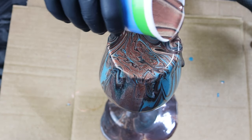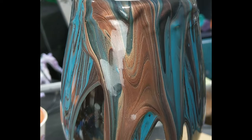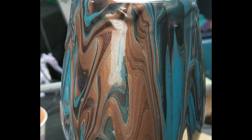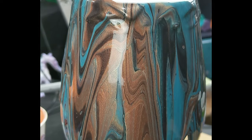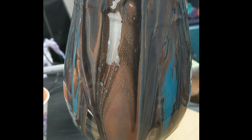To cover any sides that were not covered. And the wet look definitely looks lovely, but it will change a lot as it dries, because the gravity will continue to pull down the paint.